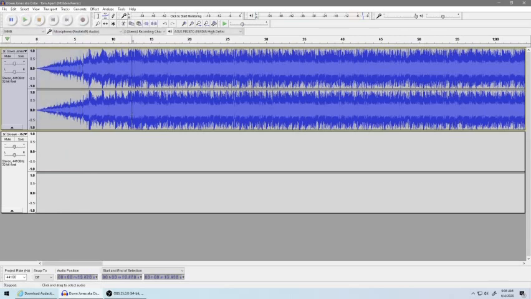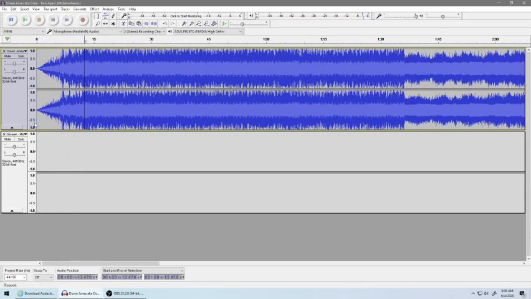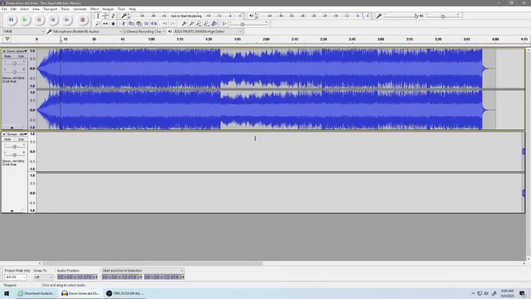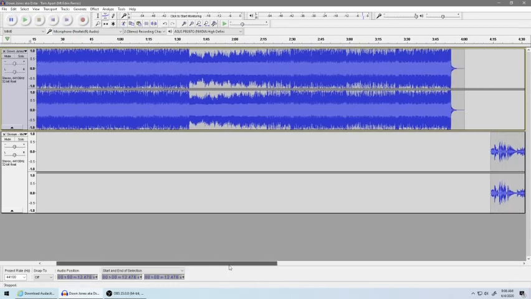So we're fading into the song. We got some of that stuff trimmed out, so it just starts a little better. The flow is just a bit better for what we're trying to do here. Now I've already decided on this earlier. It's good to listen to your track and see where you want your first song to end and your next song to start, or where you want the blending to start.